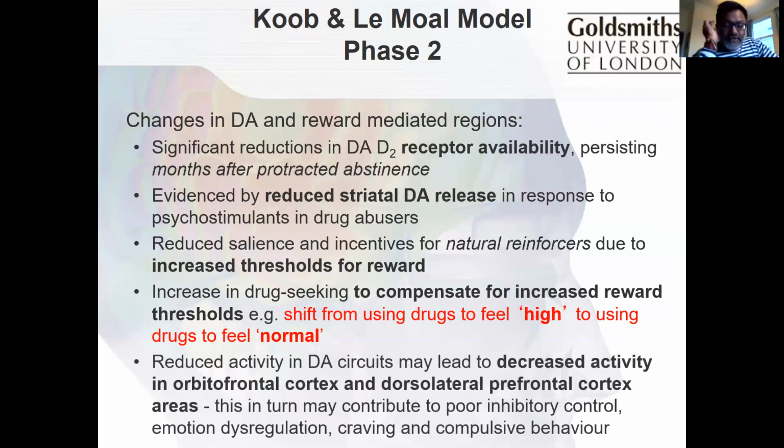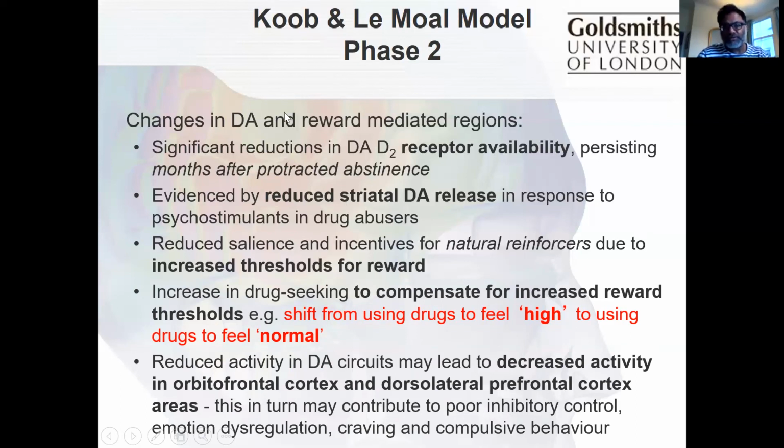And there's reduced activity in the dopaminergic circuits, which leads to decreased activity in the orbitofrontal cortex and the dorsolateral prefrontal cortex. So this is where the link to the frontal lobes becomes important. So this leads to the poor control of behavior and craving and compulsive behavior.